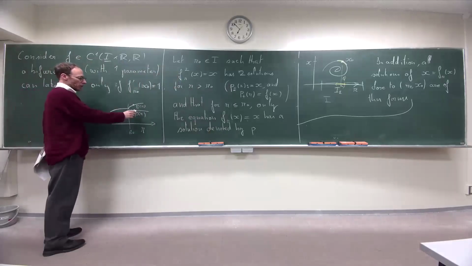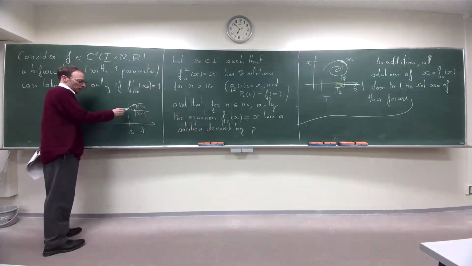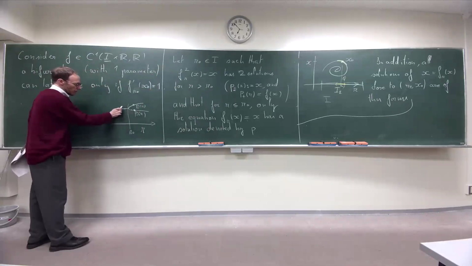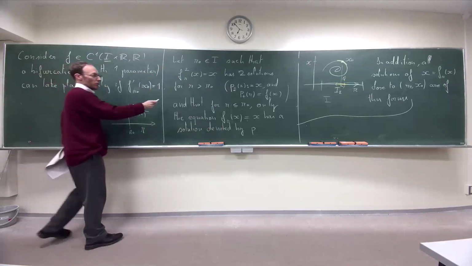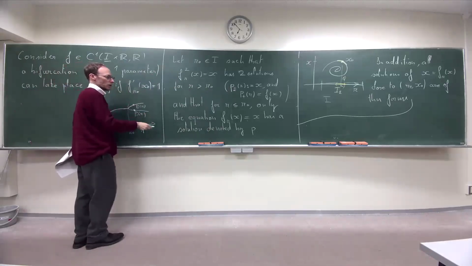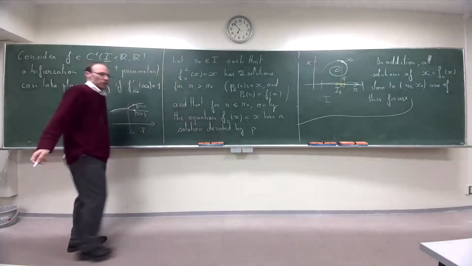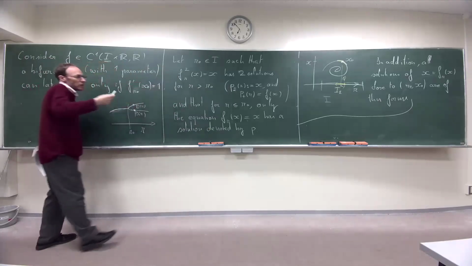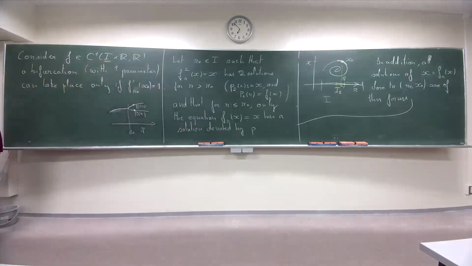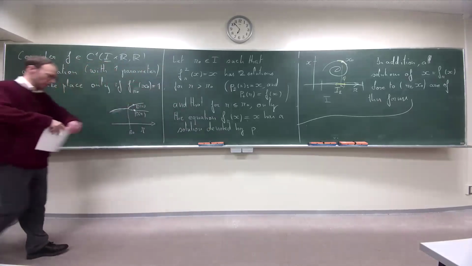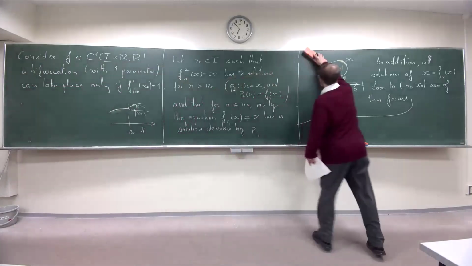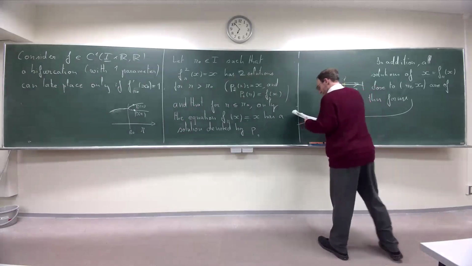Above R0, we have 2 different solutions of this equation. Below R0, we have a single solution of this equation. Of course, this solution is also a solution for this one, but you have only one. So we are in this situation, and now I want to study a bit this situation.